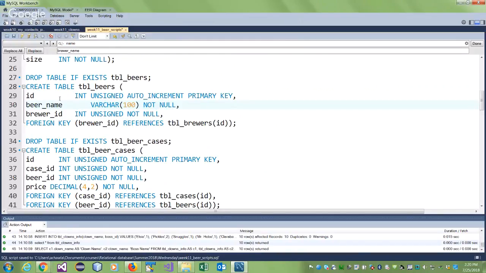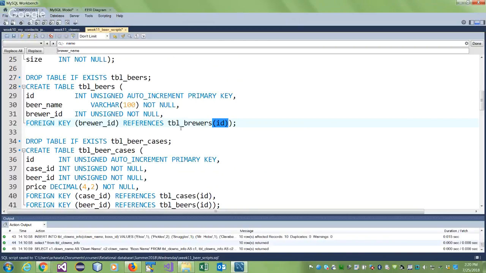Okay, so this is the third table. It is talking about beers. An ID, which is auto increment, because how else would you give IDs to beers? The name of the beer and who brews that beer. So what is the foreign key? Brewer ID is a foreign key because it is referring to the ID value from the brewer's table. Make sense? Right? So this table is telling me that this beer is being brewed by this brewer, right?